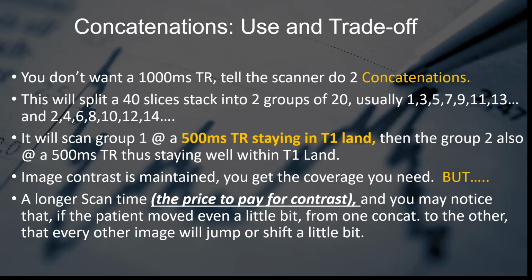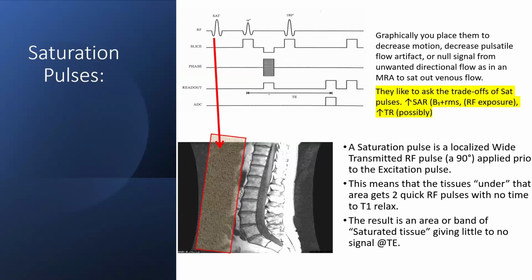That's another way, but be careful with decreasing your TR too much. So if you say, oh, well, if I can do halvesies and drop my TR, I can go to 3 concats and I can do a much lower TR. What are you doing if you drop your TR too much? You're saturating tissue. Right. So that's one of the downsides of bumping up your concatenations. Yeah, you can go to the lower TR, but you're going to start to saturate. Okay, that makes sense. Okay, cool. All right.